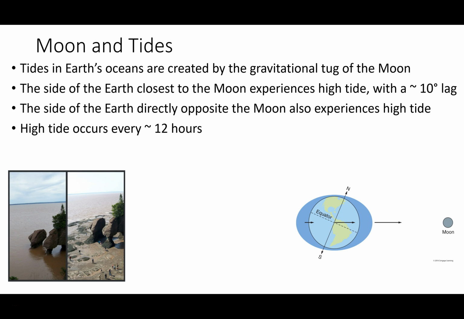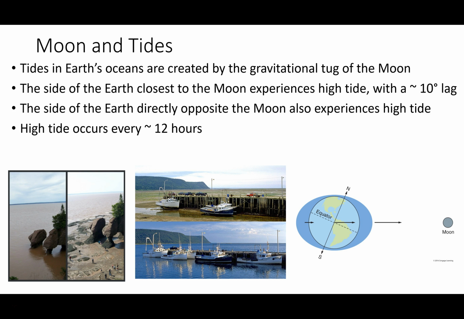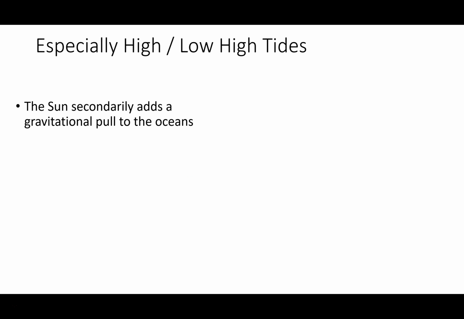So since we're from Iowa and all that, we don't see the whole effect of tides because it has to be a larger body of water than the Mississippi or the Des Moines River. So you see the little people here? Okay, so this is the same field of view. And so here, this would be at high tide on the left and at low tide on the right. So that's kind of cool. Okay, high tide on the bottom, low tide on the top. And I guess that's not going to damage those boats, but I don't know. It doesn't look very healthy for those boats. Okay, so there's another thing I want you to know about, though.